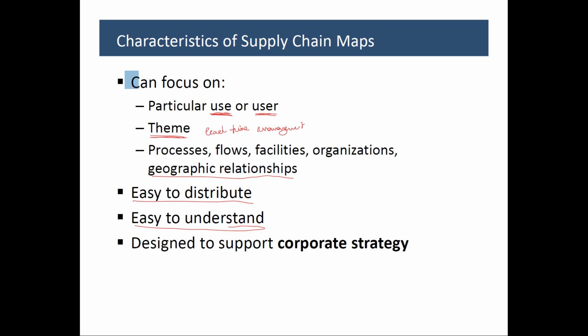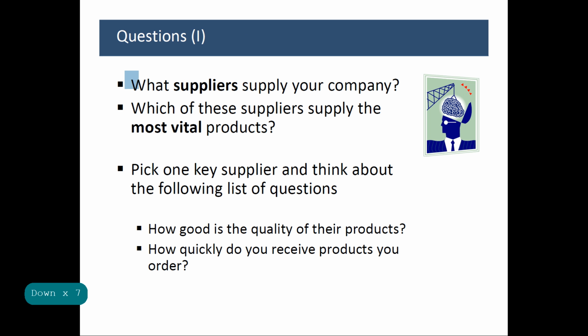And another thing is that such a supply chain with a different focus should then also support the corporate strategy. So you have a whole loop and a clear strategy for the company in mind when you design, and especially when you redesign a supply chain. This is done via a visualization, which is the supply chain map.